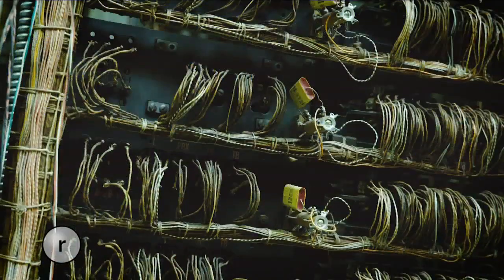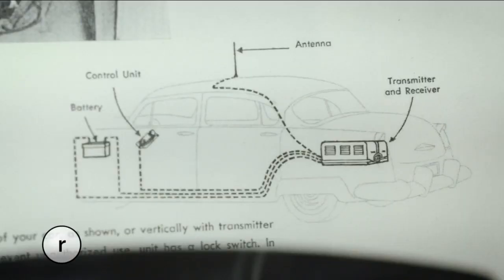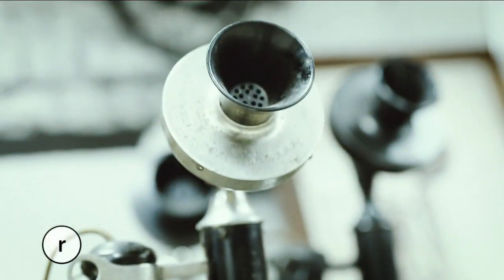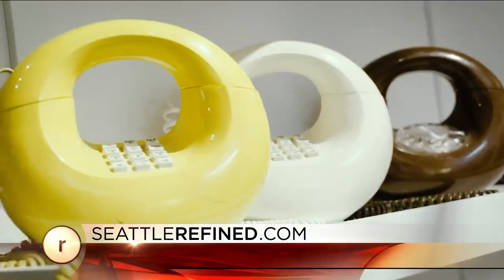Much of the early history of computer science, all of the early history of telecommunications, and everything about the cell phone you carry in your pocket — you can see the early ideas on display here. The Connections Museum is open every Sunday, 10 to 3. To learn more, log on to our website.